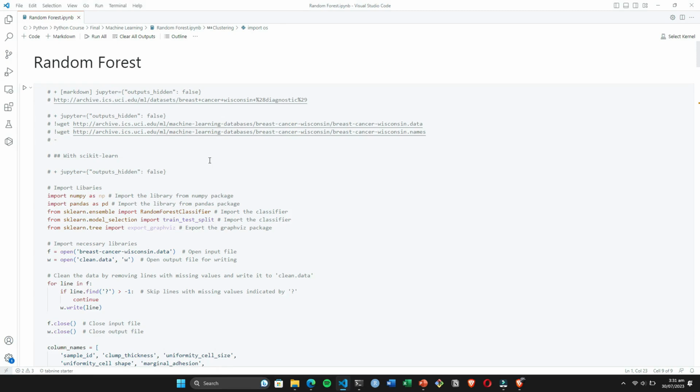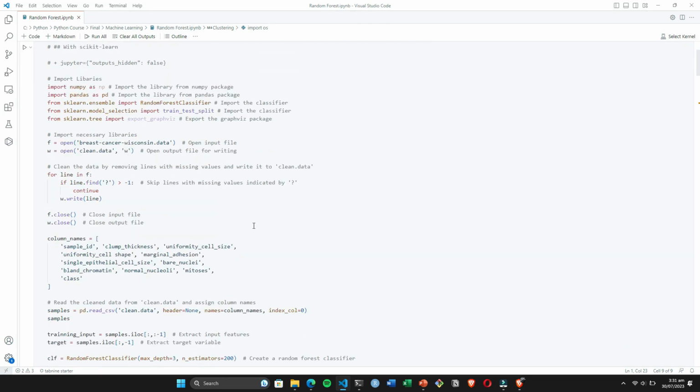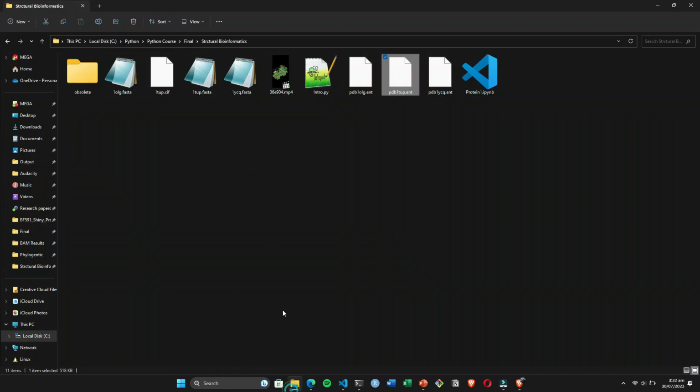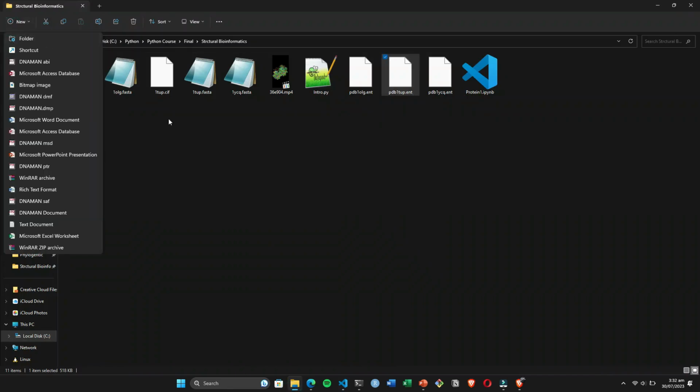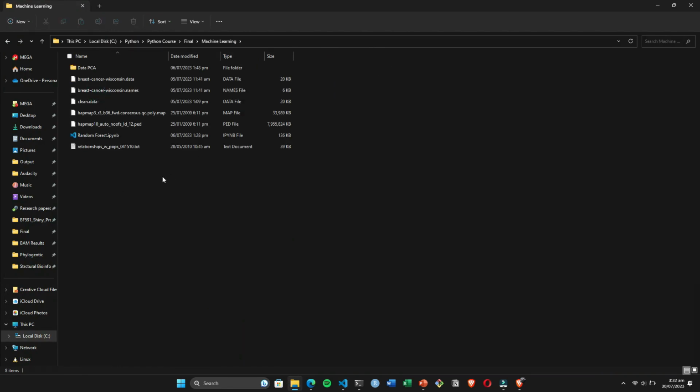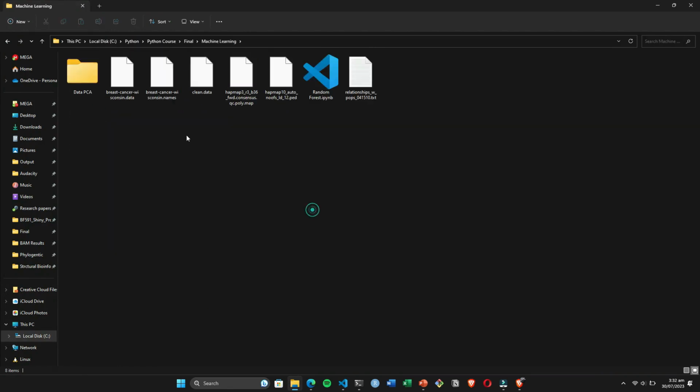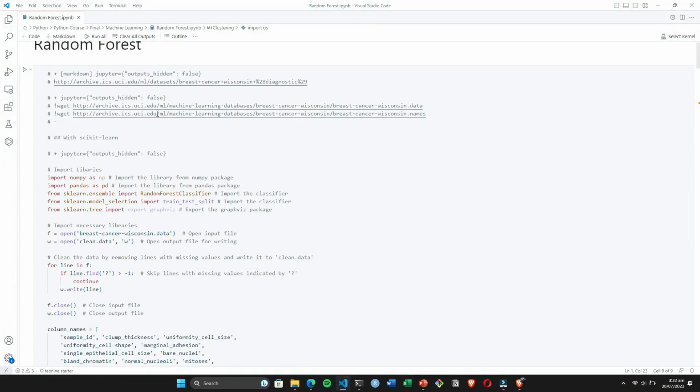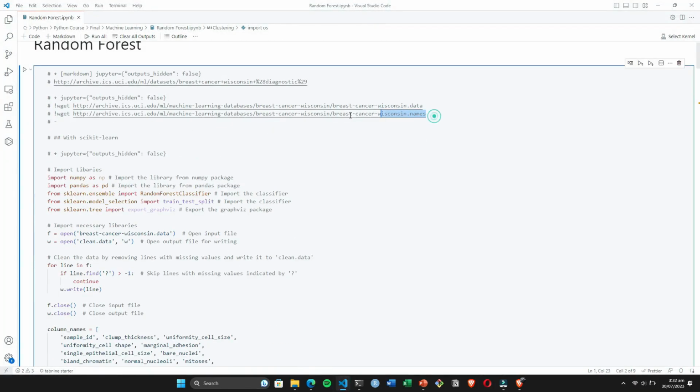So first of all, we will import the libraries, and after importing the libraries, we will clean the data. We got data with the files presented here. The data that we are using is the names and data file for breast cancer.